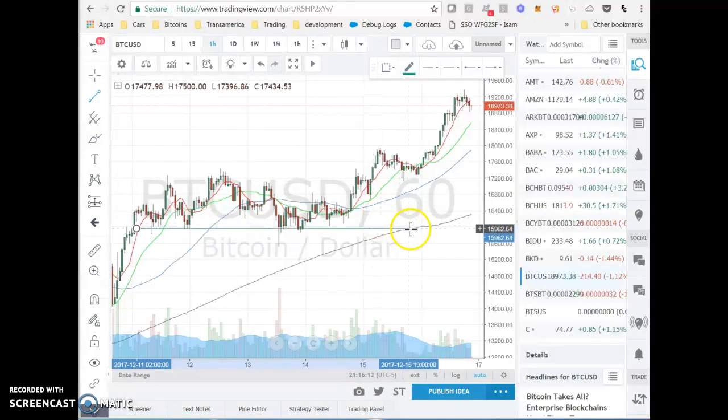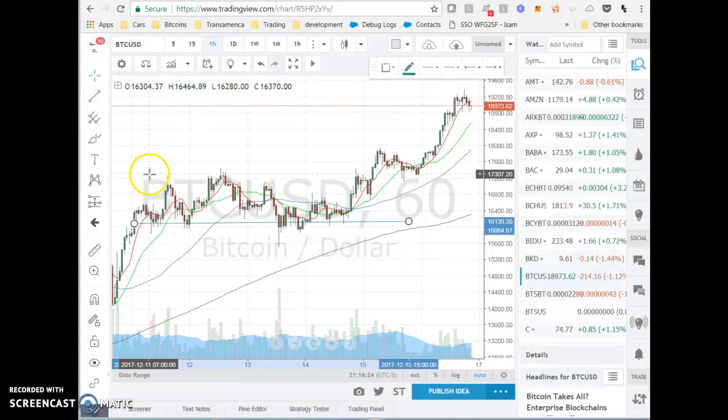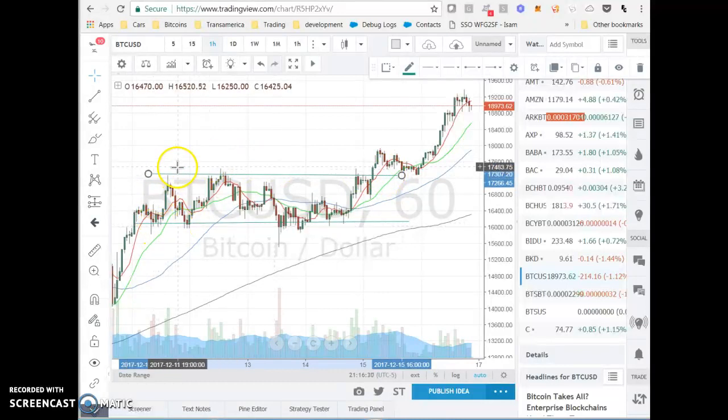If I want to draw a horizontal support area, I can say, okay, looks like we got decent support at 16,139. And then I can also look at some resistance points. I can say a resistance point here. So if you look at this as a channel, if you were to buy at this point, sell at this point, buy again back here, sell here, buy again somewhere in this area, sell here, you could have had 1, 2, possibly 3 opportunities to buy from the 11th through the 17th.